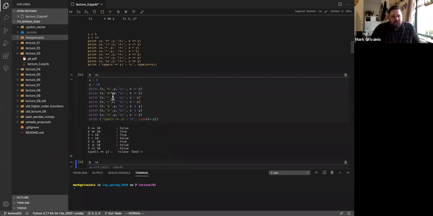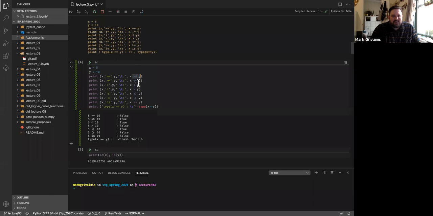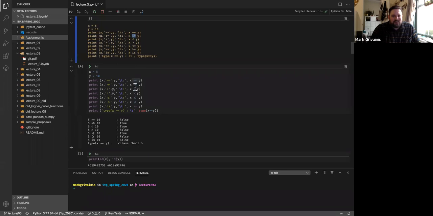Okay, so in this case, all we're doing is printing first what comparison we're doing, and then printing the results of performing that comparison. So we're saying, is the value 5 equal to the value 10? This is saying false. Is the value 5 not equal to the value 10? This is returning true. Remember that not equals, okay, so this is one place where things get a bit different. My font automatically changes not equal into that symbol. So it is actually that symbol, it's not the not equal symbol.